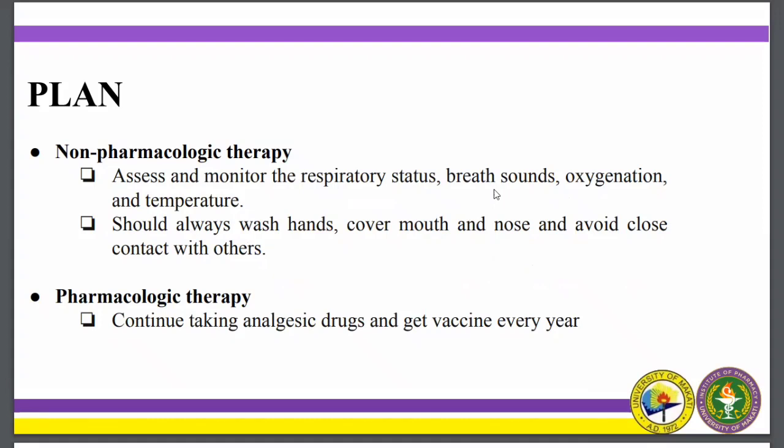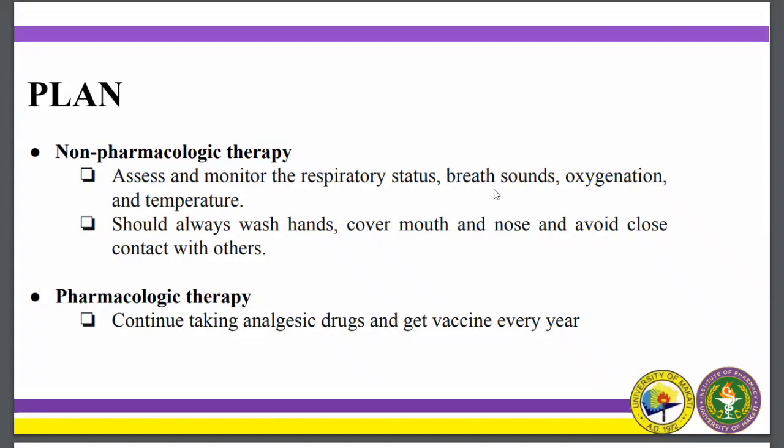Next, last is we should always wash hands, cover mouth and nose, and avoid close contacts. Siyempre, alam natin, virus yan. Kailangan palagi tayong malinis para maiwasan natin yung pagkalat niya or maiwasan natin na mahawa tayo. Kailangan natin talagang maghugas ng kamay, mag-cover ng mouth. Parang COVID-19 lang din na pandemic, di ba? Ganyan yung ginagawa natin. So, meron tayong quarantine, we always wear face mask, and we always wash our hands.